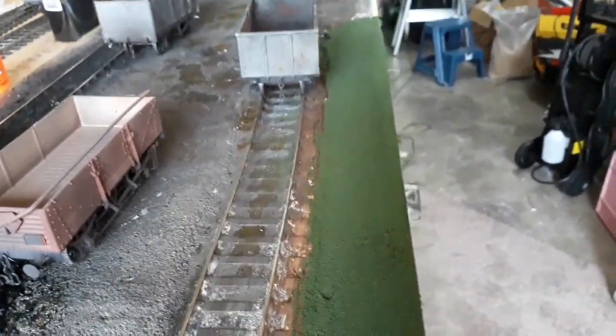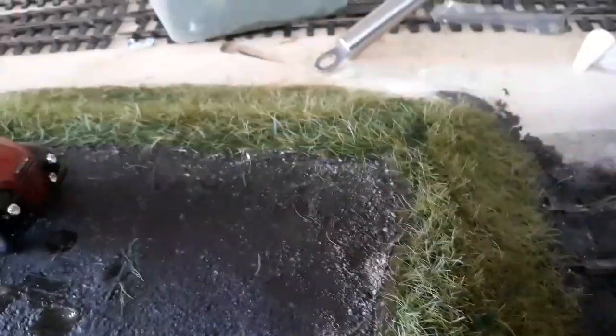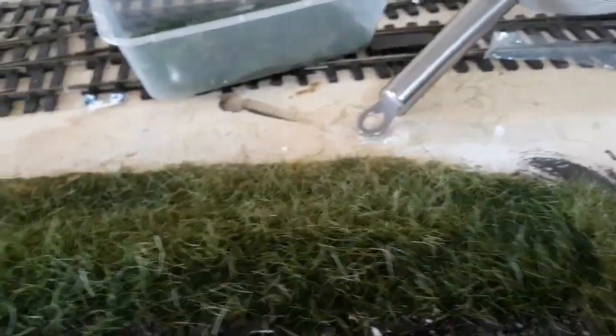It looks too much like a Hornby Model Railway magazine though at the moment. So I tried the static grass, never done it before. Here it goes. I think because it's very long, it's going to bend over anyway. I mean, it's 12 mil. If it was 2 mil, it'd probably stick up all right, but 12 mil, I mean, yeah. So I mixed up a bit of lights and darks and different lengths in there.